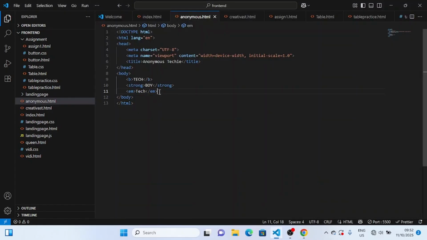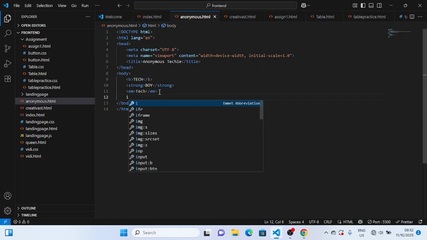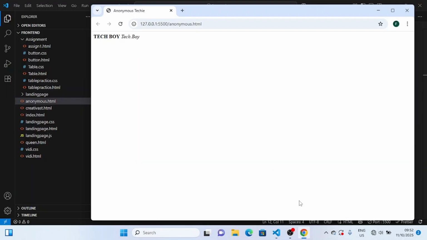And next we have the italics tag, which is I. And I'll also use this. So you can see boy is also written in italics. Now most of you ask, what is the point of creating two tags that have the same function but different names?